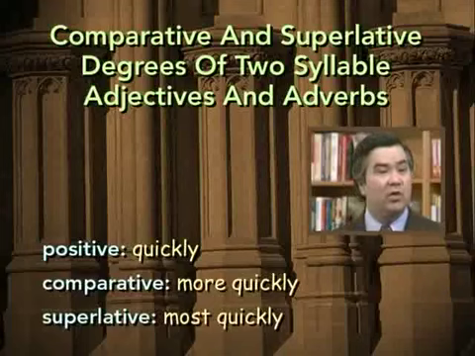When you're dealing with a 2-syllable adjective or adverb, then, use your judgment, try reading aloud the phrase, and you can either use er, est, or more and most in forming the comparative and superlative forms. When in doubt, use more and most. Use the additional word, because that's never incorrect, and it will often be a little less awkward than adding er or est onto the positive degree of the adjective or adverb.